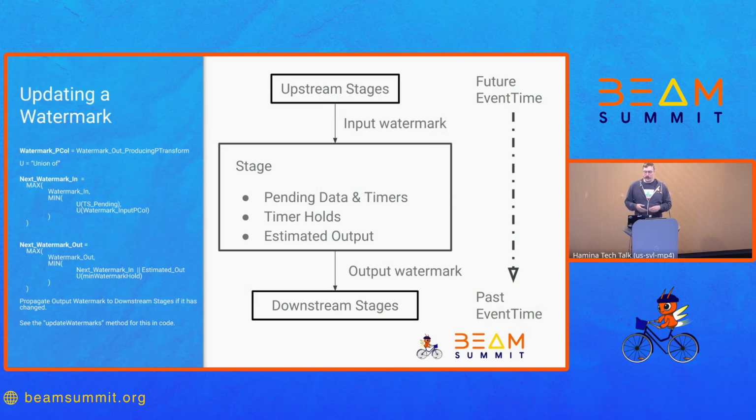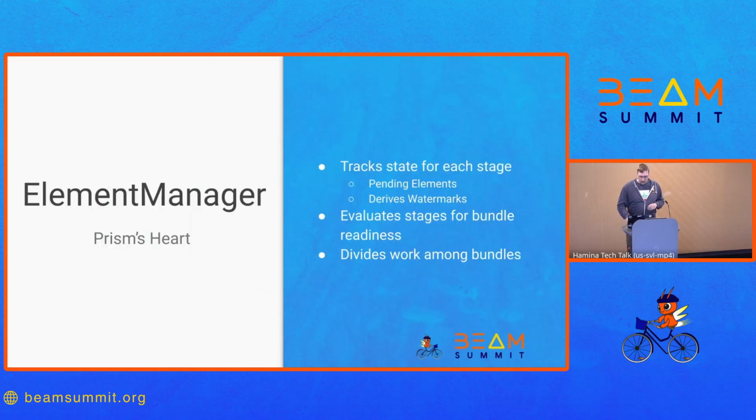And thus we need to notify that the stage itself, or its consuming stages, might need to update their own watermarks. And this process iterates and continues. All that work is done in the element manager in the engine package. We track the state for each stage, which contains all the pending elements and their various bits of metadata. We derive the watermarks based on that data. All the stages are also evaluated for bundle readiness based on their current watermarks.